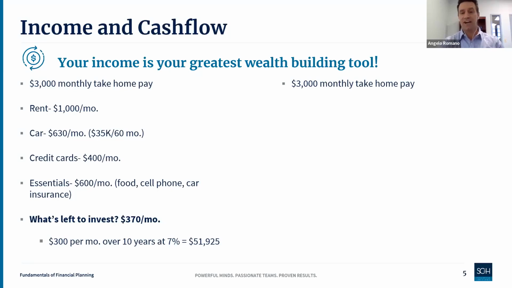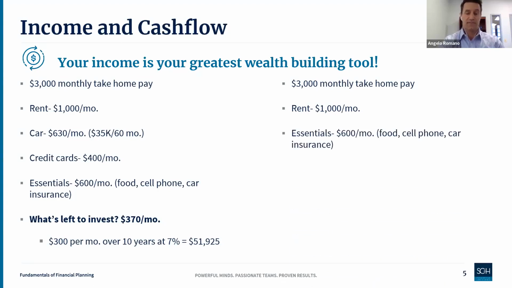And this person also made a conscious decision to say, hey, when I get out into the real world, it's going to be expensive. And I'm going to have a lot of things that I potentially want to buy and do. So I'm going to get 3 jobs over the summer and I'm going to get rid of that credit card debt. So this person has the same $3,000 a month coming in. They do have to pay the $1,000 rent, but that's really where it stops. There's no car payment. There's no credit cards.